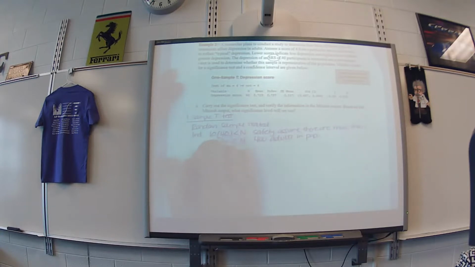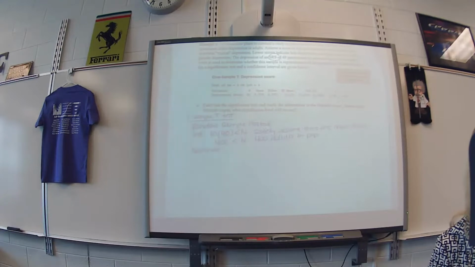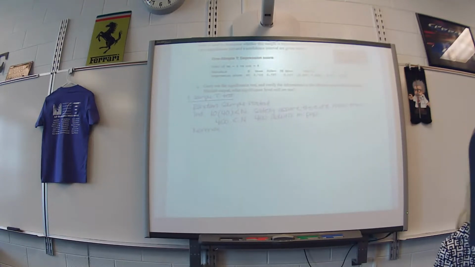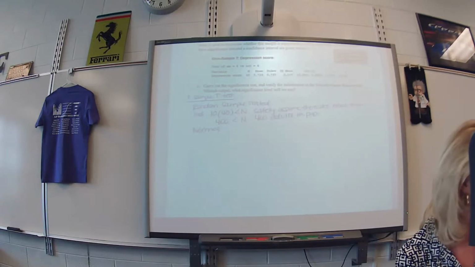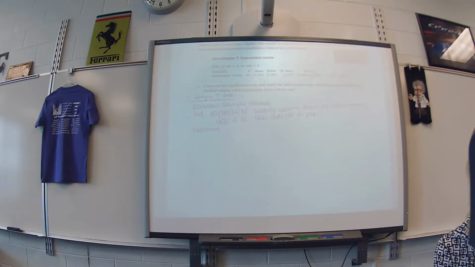And finally, our normal condition. I'll say it again. If they tell you, make sure you pay attention because sometimes they do. If they say the population is known to be normally distributed, great. You could say stated like we did with random. If they say like the population distribution is symmetrical and unimodal, would you be able to say it's normal? Mm-hmm. Okay. Yep, I've never seen that on one of the questions. Did they? Yeah. Okay, so then I have seen it. I just didn't recall. All right, so the normal condition here.